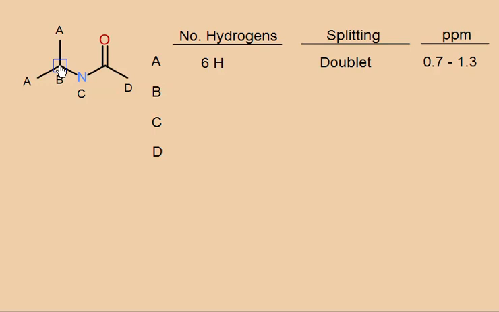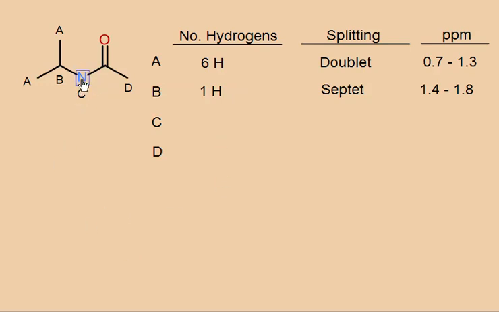Then for that carbon B next door, there's just one hydrogen at this position, and that hydrogen has 6 non-equivalent hydrogen neighbours on carbons A. So it'd split the signal into a septet, n+1 rule, and it'd be somewhere about 1.4 to 1.8 for our best guess. Probably closer to the higher range because of the proximity to that electron withdrawing nitrogen.